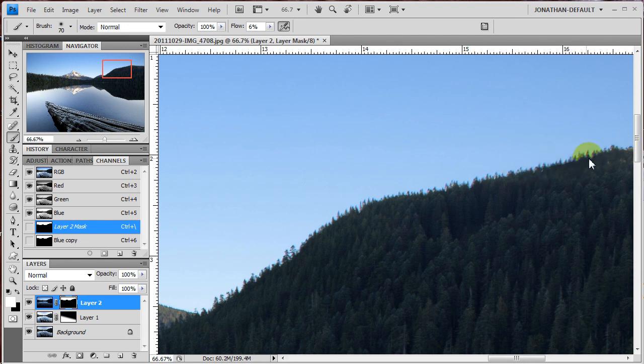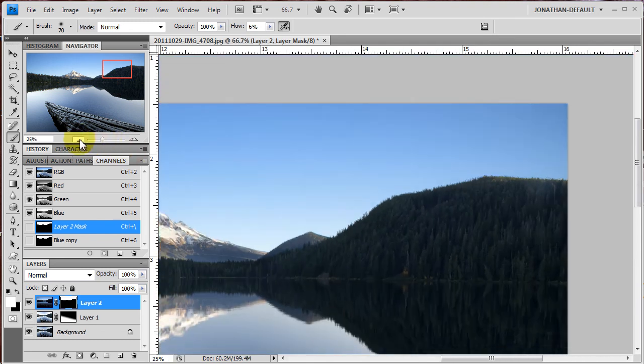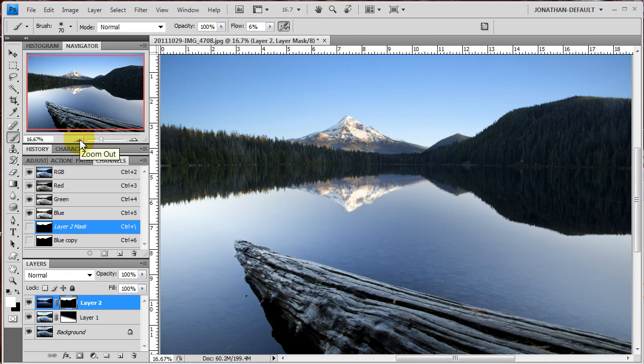If you do this too much, you'll see these black borders on the things you're blending, and that doesn't look very good. So anyway, there's just one little nice method you can use for blending your regular edges like that. This also works really well on hair if you're ever trying to blend something and you've got someone's hair around, or you're trying to mask out hair. That's kind of where this tip comes from.